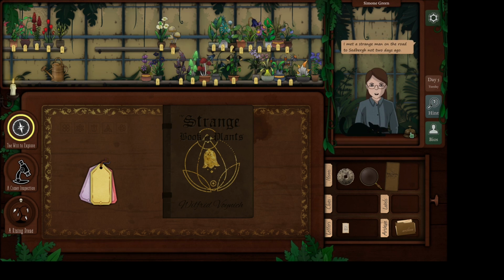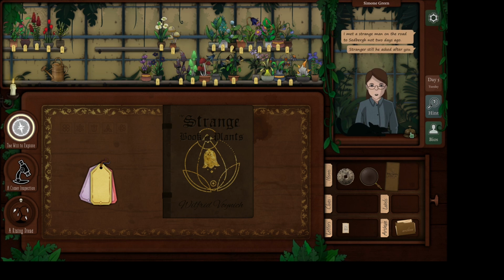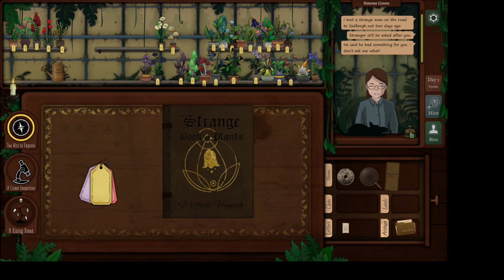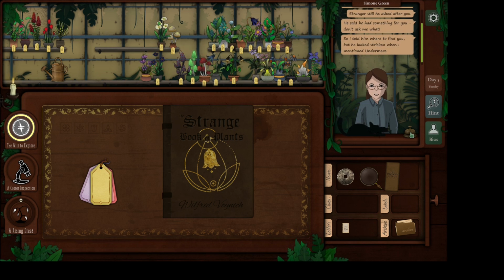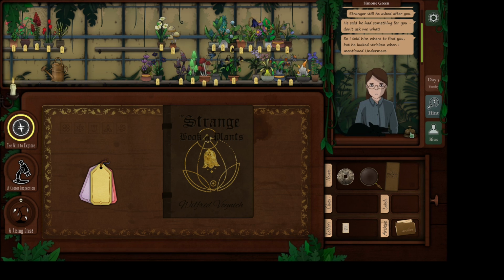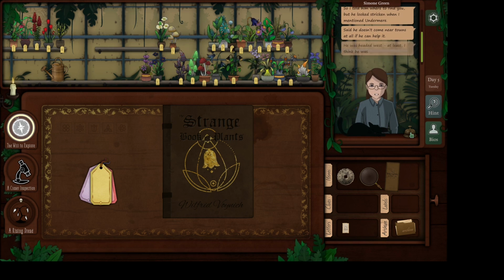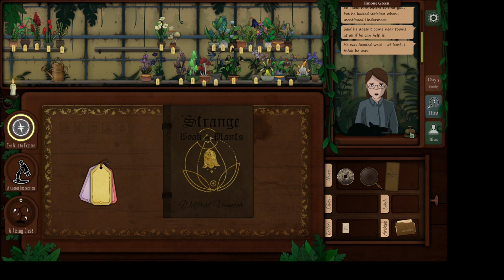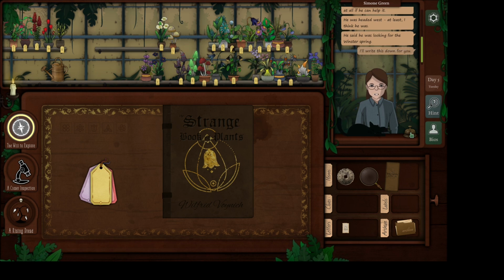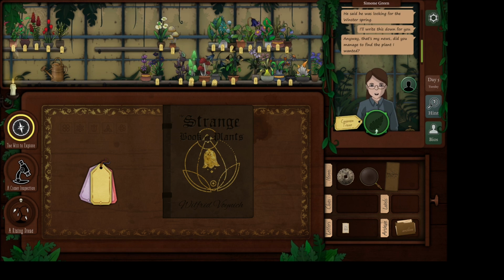Simone Green is back. Hello. I met a strange man on the road to Sedberg 2 days ago. Stranger still, he asked after me. He said he had something for me. Don't ask me what. I told him where to find you, but he looked stricken when I mentioned London. So he doesn't come near towns at all if he can help it. He was headed west, at least I think he was. He said he was looking for the Winster Spring. I'll write this down for you. Anyway, that's my news.